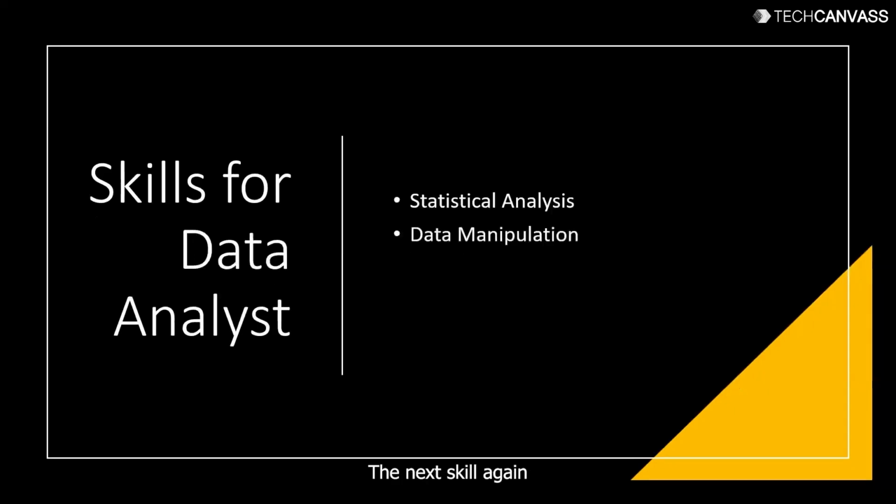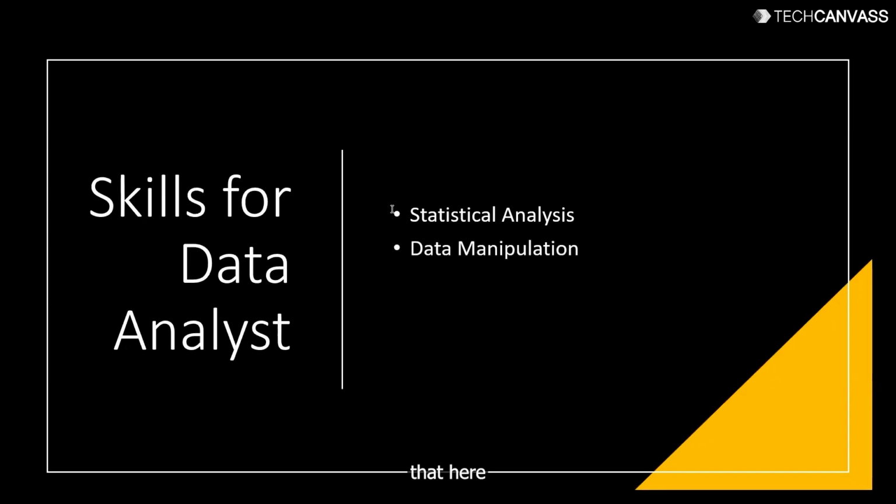The next skill, again, is data manipulation, which basically refers to the capacity to work with and transform the data efficiently. So the data analyst should be proficient in extracting the data from various sources, it could be using databases, spreadsheets, or APIs. And a data analyst should know about data cleaning as well as part of data manipulation. They should know how to correct the errors and remove the inconsistencies, whether it's a missing value, a duplicate, or outliers.